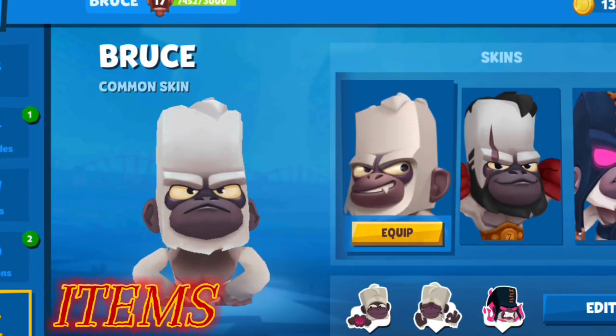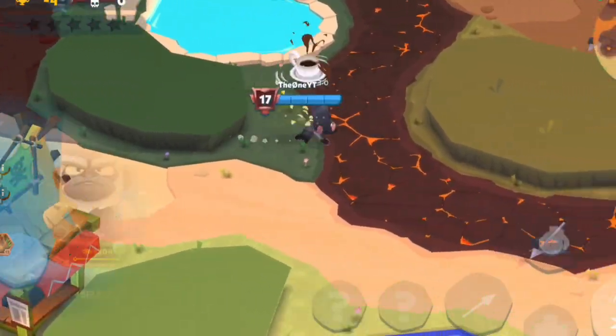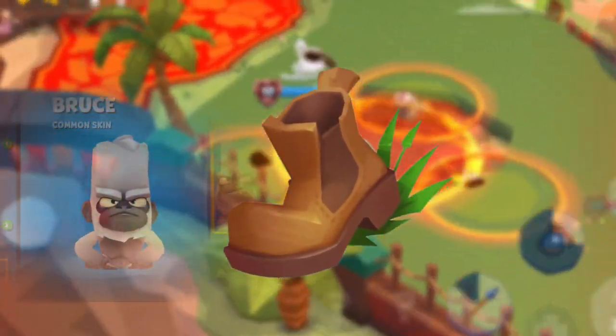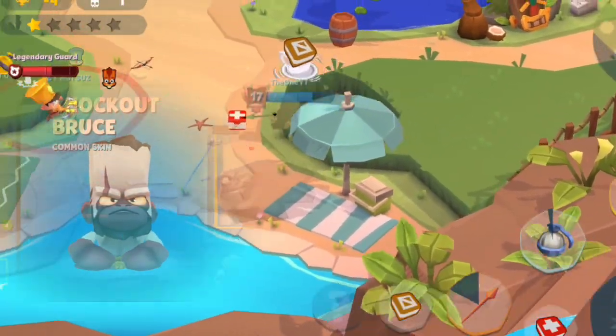Now to start off, let's talk about this albino monkey, or ape, whatever you want to call it. You have to first know the items that he needs to use. I don't really have many items that you should choose, but the main important one is, obvious, jungle shoes. Having jungle shoes is the most essential for Bruce to win games. Without jungle shoes, you're practically committing suicide.